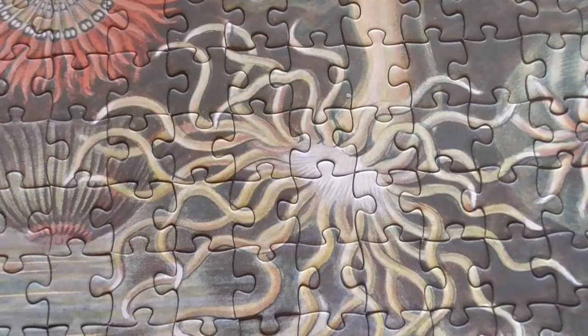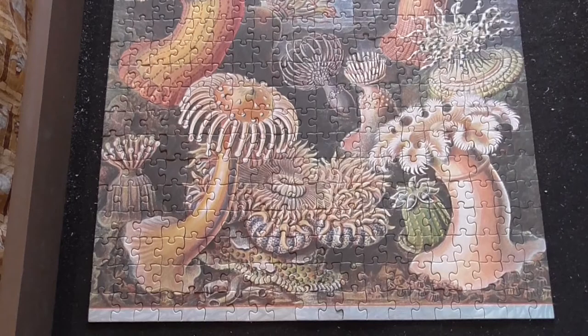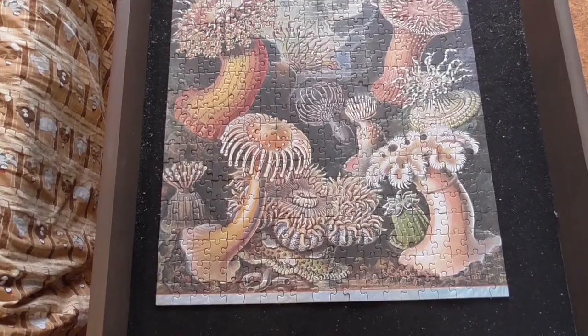You have clusters of patterns, each being maybe around 30 to 40 pieces, so you can almost think of it as a collection of mini puzzles, which makes for a very reasonable challenge. It was relaxing, not particularly hard, but still fun and satisfying. There really is an otherworldly, strange beauty to this image — it's truly Lovecraftian in a sense, there's something just a little strange and mysterious, and I like that very much.